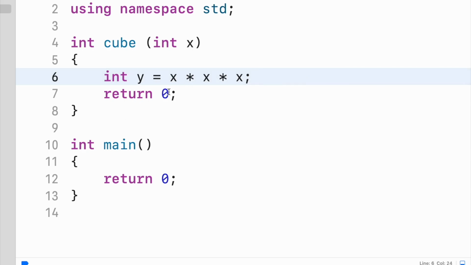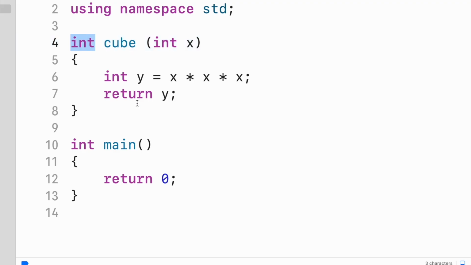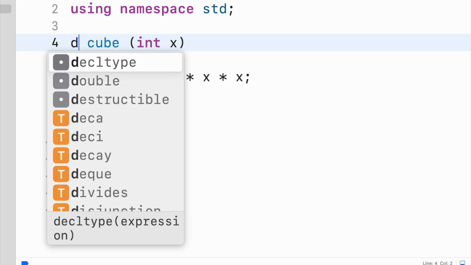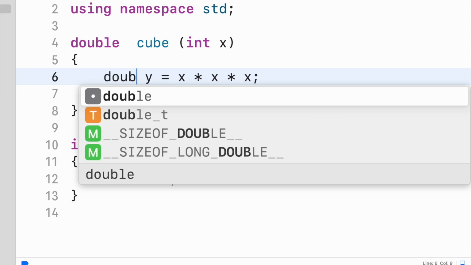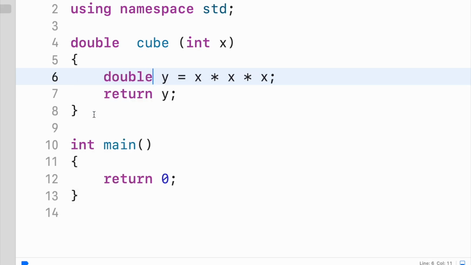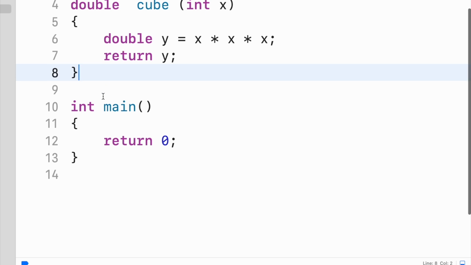So we ask the function to return y. So this is an integer, right? y is an integer because it's the multiplication of three integers. We can also change it to a double value function, right? So we just simply write double instead of integer, right? When our number is big, it's useful to have a double function.